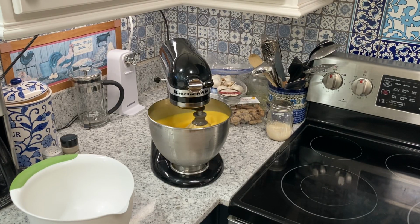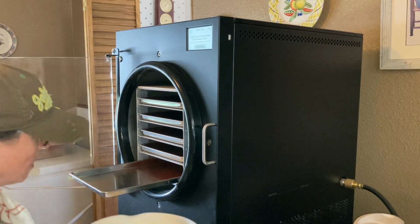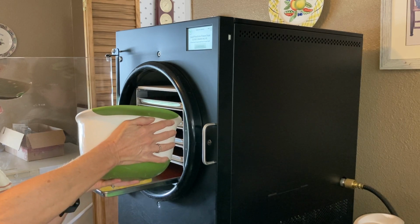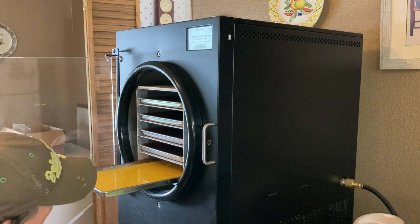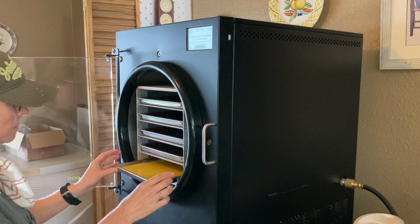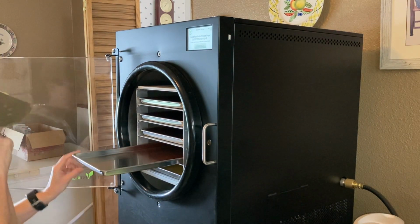Freeze dryer just finished pre-freezing. I got my trays in there. These are just about ready, and we're going to start loading into the trays. So we have 52 eggs, guys. Let's see how many trays this will fill. Now we have the large freeze dryer, which has 5 very large trays. Don't want to overflow here. Looking good. And these eggs are cold, so that's probably going to help this quite a bit.